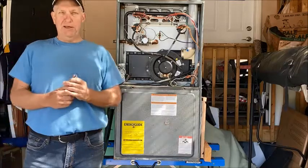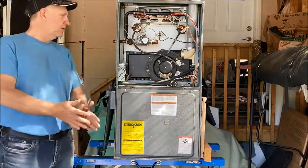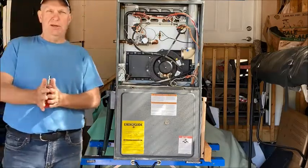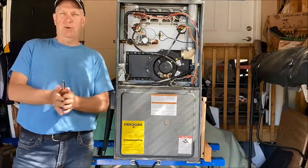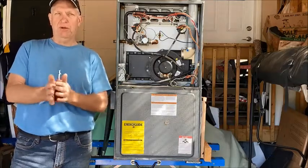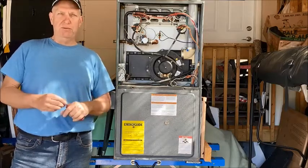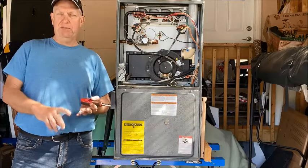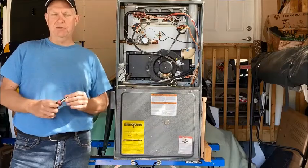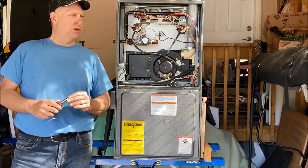So anyway, that kind of wraps up my series of 3 on the furnace. Again, I hope to do another couple on the hot water tank, going over the components of a hot water tank, and just a little more to do with that. Going over some vent material, showing you the 636 pipe, what to look for on the pipe, things like that. So down the road, maybe we'll address that.